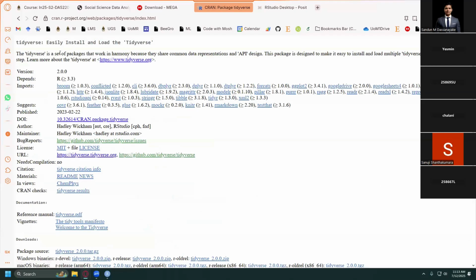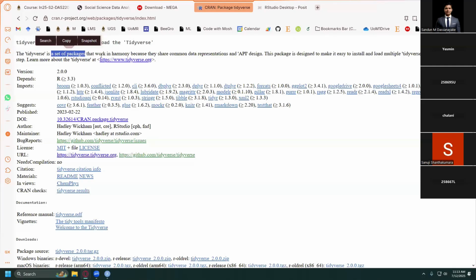The tidyverse is a set of packages. I told you about the kitchen: you have your fridge, your blender, your oven, your gas cooker, your rice cooker. All these things are there. So it's like a set of things. You don't define what a fridge is, right? A fridge is also a collection of other things. A blender is a collection of a motor and other things. So you have a set of packages creating a package. It's like a whole thing.